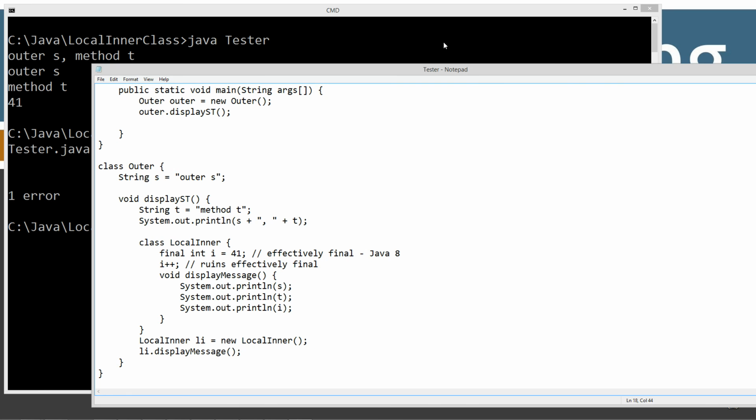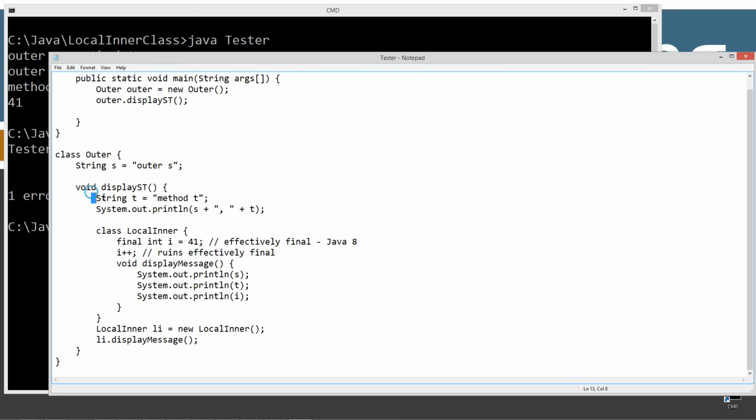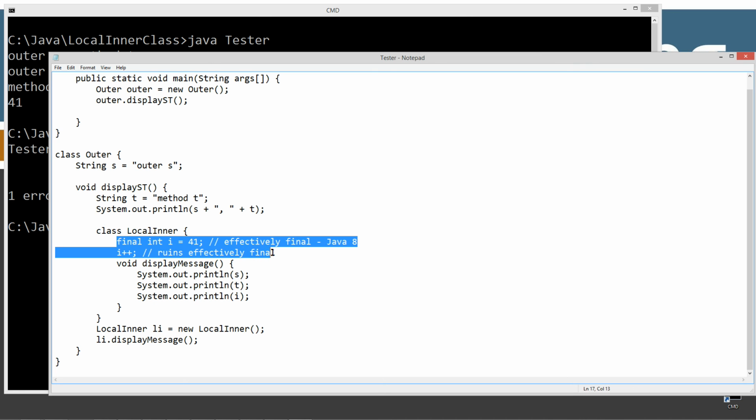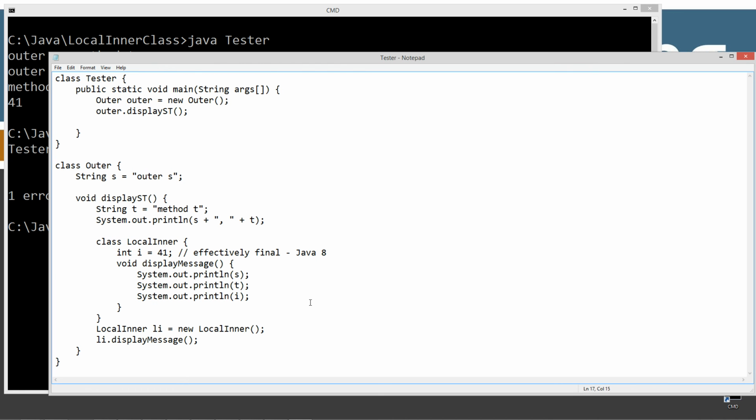So I can't say for sure that this is 100% documented and accurate and everything like that, but I'm guessing that in this particular case, the local variables inside the local inner class too have to be effectively final, and you can't really change their value either. So anyway, just something to be aware of there. So that pretty much sums up all the stuff that I wanted to discuss as far as local inner classes, otherwise known as method local inner classes.